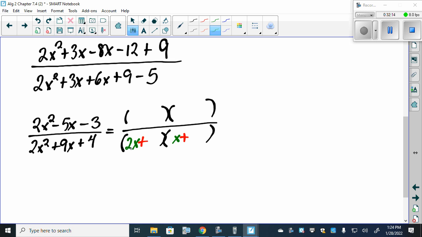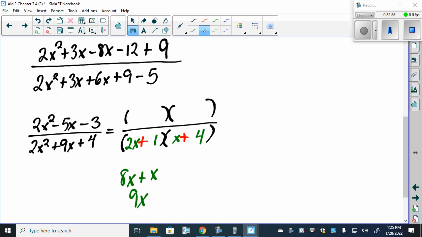Now did we have a greatest common factor before we started factoring this, between 2, 9, and 4? Well, no, 2 won't go into 2, 9, and 4, all 3. So 2 and 2 is not going to work. So we need to do 1 and 4, and the 1 needs to be with the 2. So we don't have a greatest common factor in either one of the parentheses. And if we did check this, 2x times 4 is 8x. 1 times x is x, which gives us a positive 9x, which we wanted. So that one's factored. Now we need to factor the numerator.